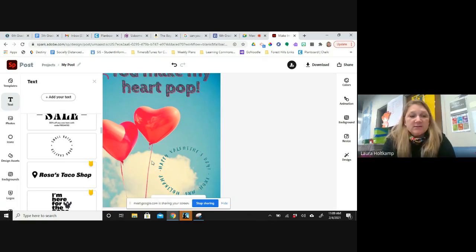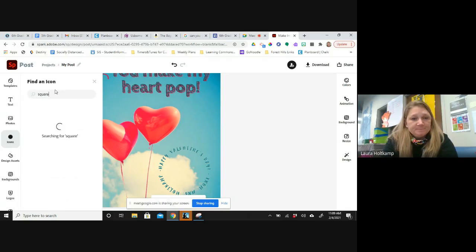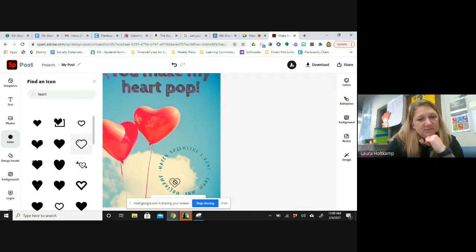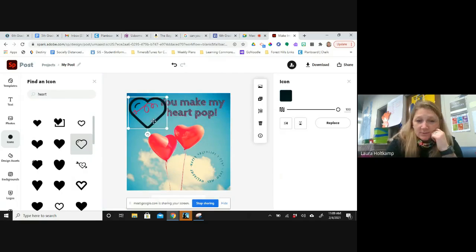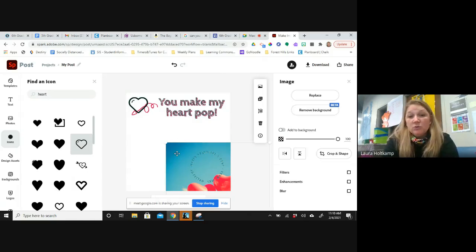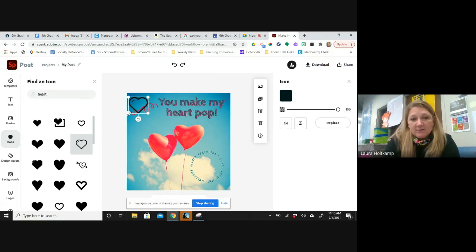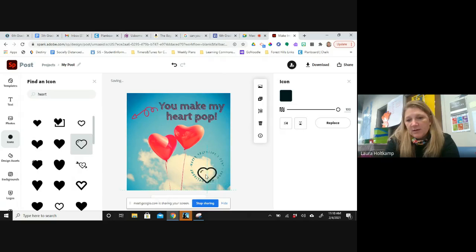And then I want to put a little heart inside here for Valentine's Day. So I'm gonna go to icons. That's a square. I want a heart icon. And I'm going to go just with this little heart in here. Oops. Maybe I just click it. Oh, there we go. We click it. I'm going to adjust the size first off. And then I'm going to, Control Z is your best friend. Because if you make a mistake or you drag the wrong thing, I'm having a hard time getting my icon. There we got it. Now it's moving. Control Z will undo any action.